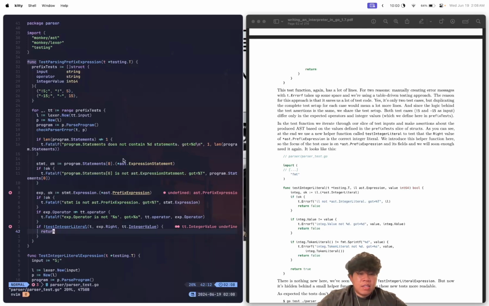As you can see at the end, we use a new helper function called testIntegerLiteral to test that the right value of the AST prefix expression is the correct integer literal. We introduce this helper function here so the focus of this test case is on the AST prefix expression and its fields, and we will soon enough need it again.